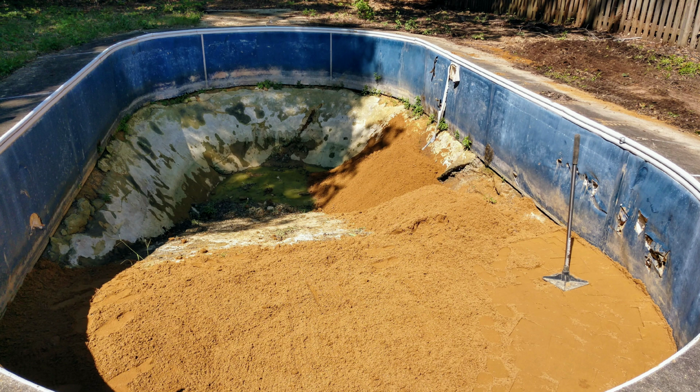These are photos of when the guys started to shape the sand and mold it to where the liner is going to be molded in the same pattern.